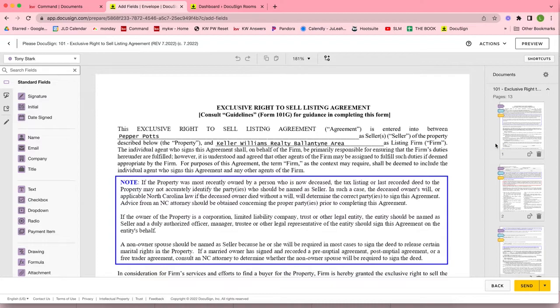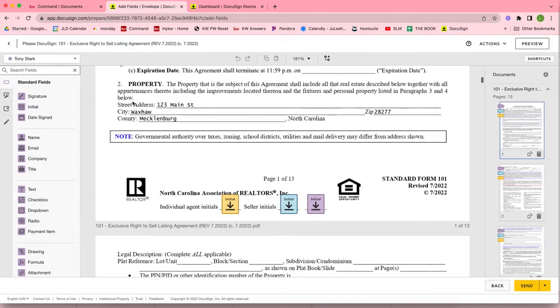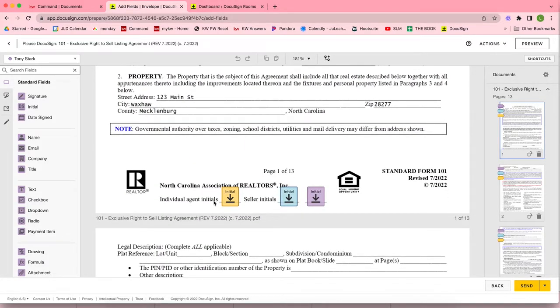All right, so this is the final step. And another great news, we don't have to do anything. So we're really just reviewing it at this point. Because we've already edited the forms, we determined the recipients, right? And I can view those recipients on the top left here. I can see those from this drop-down menu on the top left. Really all I'm doing is scrolling through and making sure that they can sign where they need to sign.